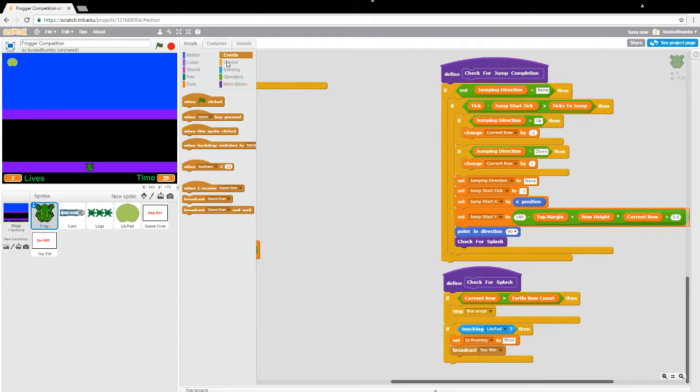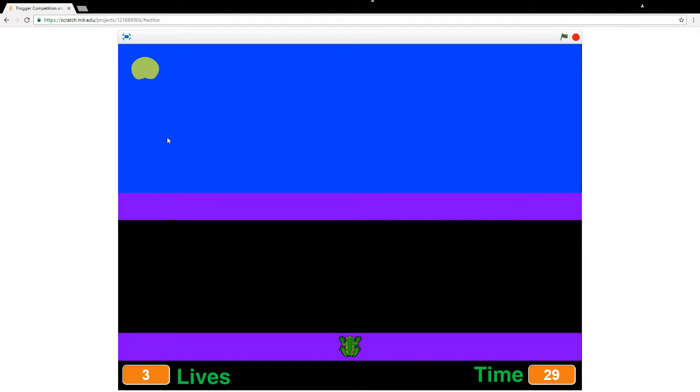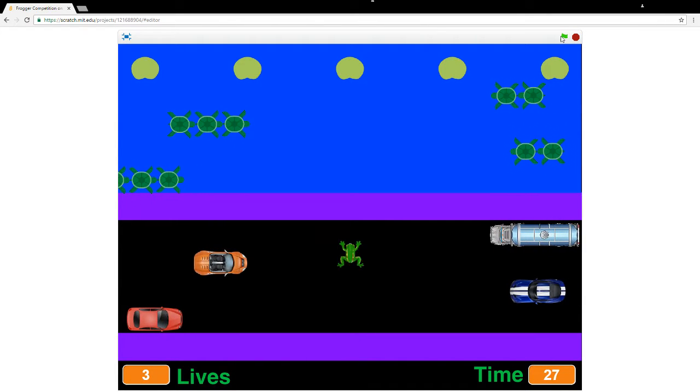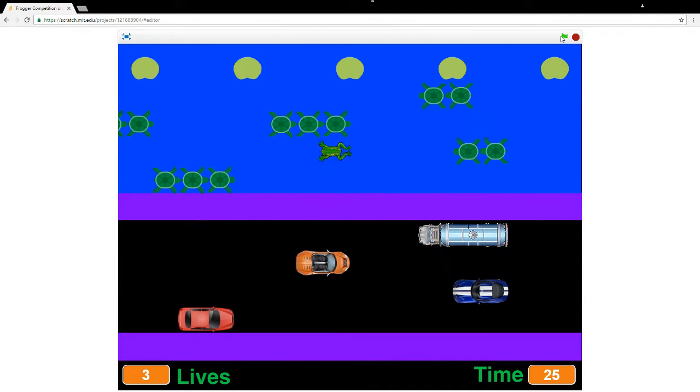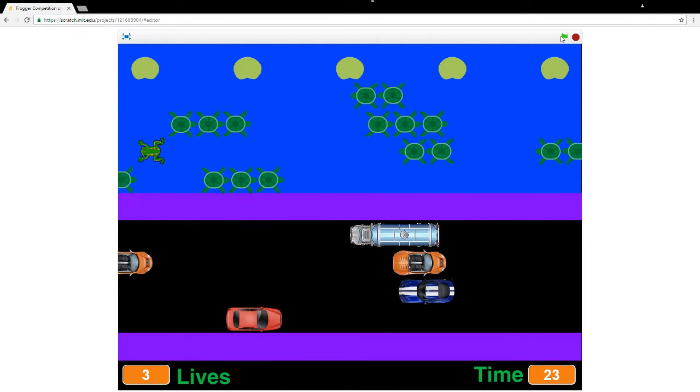Alright, so I'm a little curious if this works. The best way to check to see if it works is to try it. I'm almost positive that it will work for this one, but I don't know about the others. So let's go ahead and see. We have to press the start button, don't we? So there we go. Let's not get hit by a car. And we don't have to worry about those guys too much because we haven't done splash yet.